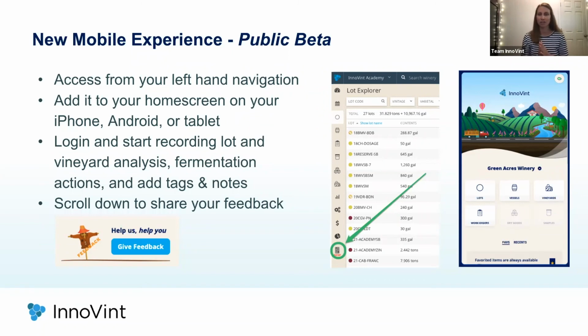I also want to mention that we still have our original iOS app, which we're now calling our work order app, where you can still submit and complete work orders. So that's the place to do that. As a reminder, this experience is still in beta, and so we're super excited to get it in your hands and get your feedback, which you can do if you scroll down to the bottom. We are looking forward to hearing from you, and keep an eye out for frequent releases and exciting updates to the app.